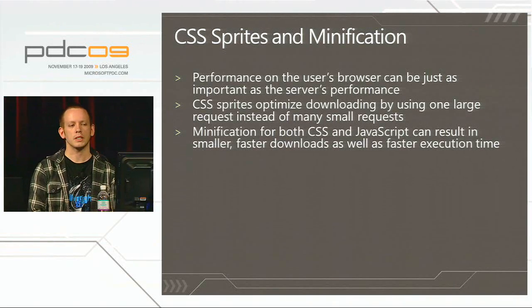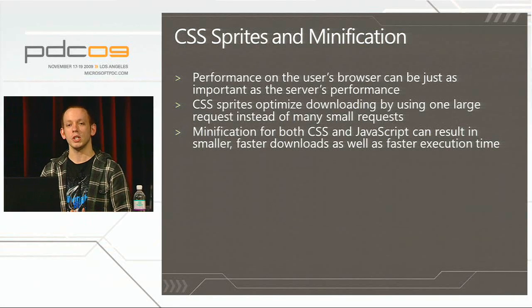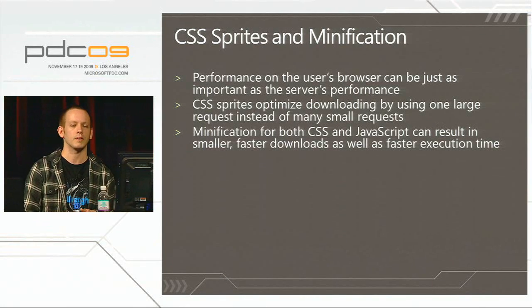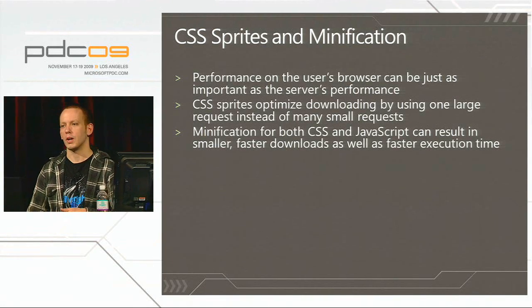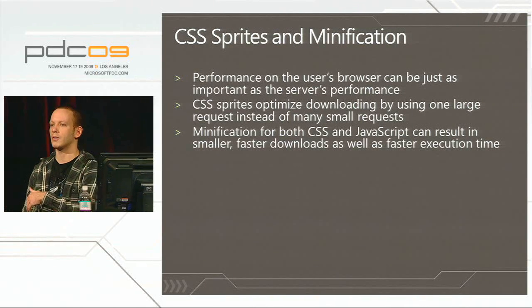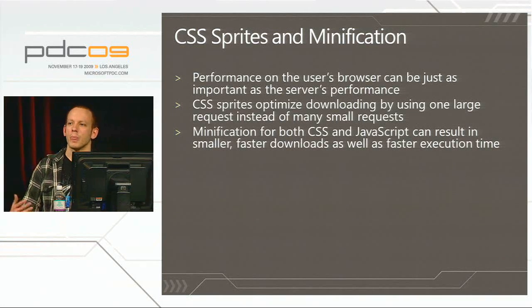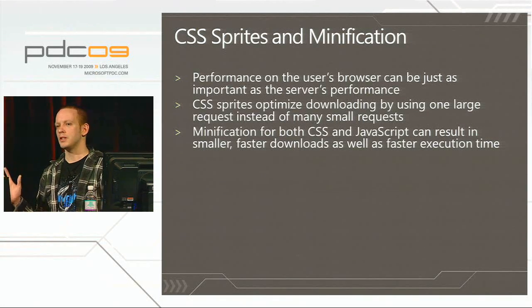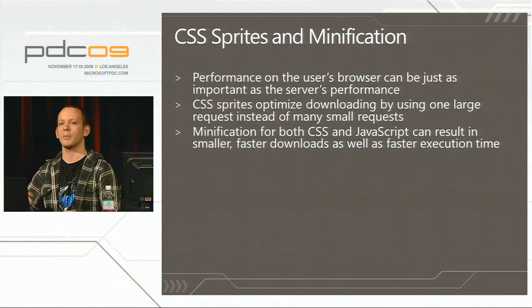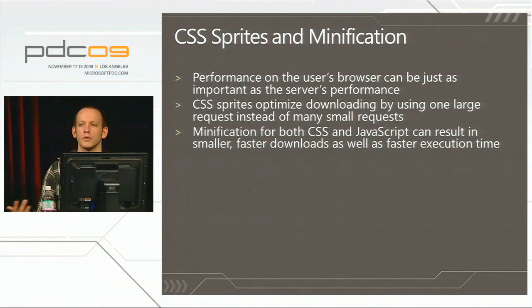So essentially what a CSS sprite seeks to achieve is minimizing as many HTTP requests as you make in the single life cycle of a page, right? So if you have a page that has 15 images, 10 JavaScript files, a bunch of CSS, the problem is that the initial request to the client might be fast, but then they have to turn around and make a bunch of other requests to the server for all those different resources.